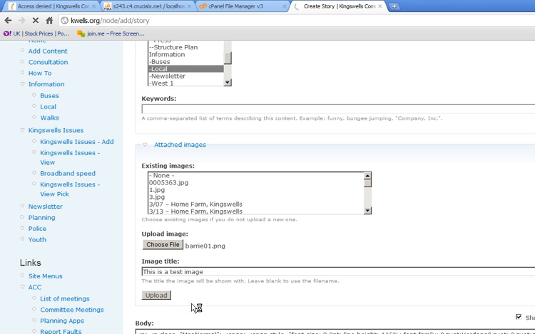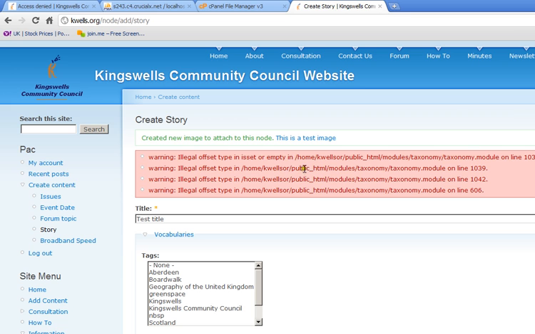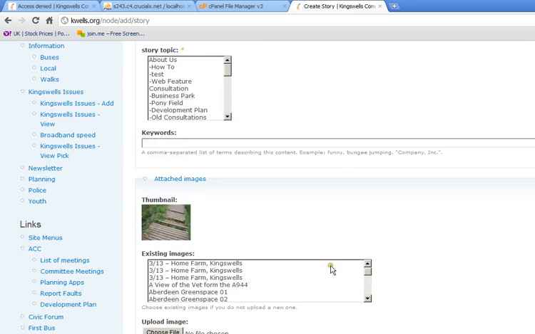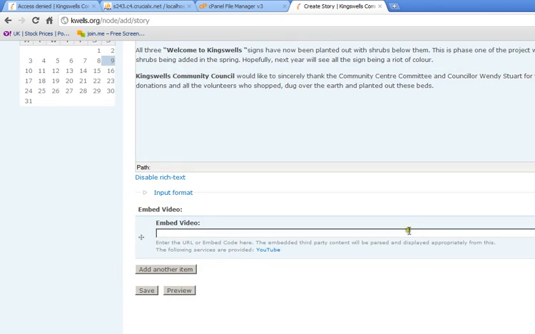Press the upload button. You can ignore this red stuff, it's just a slight glitch in the system. Come down here and press save.